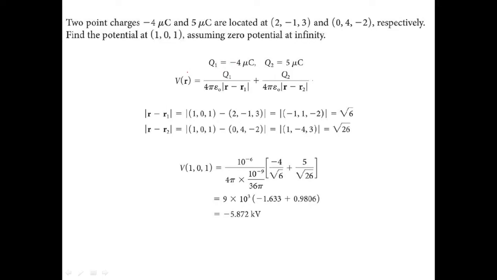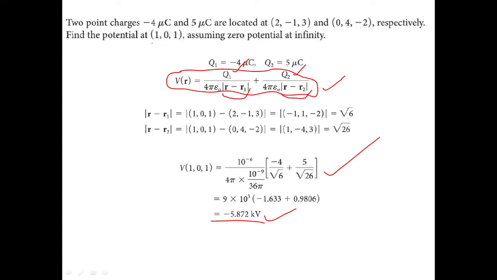Just note that one, just to solve these kind of problems. Just go through this formula once. First you have to see what is known and what is unknown, right? So Q1 is given and Q2 is given. Anyway, 4 pi epsilon naught is a constant. So we just need to know what is R minus R1 and R minus R2, right? If you calculate these two, then it means that you have solved the problem. Just substitute it and get the answer. So whenever you have a problem, just see what is known and what is unknown, see how you can approach to calculate the unknown, substitute it, and then get the answer. So this is the potential at 1, 0, 1, right? So we'll go to the next problem.